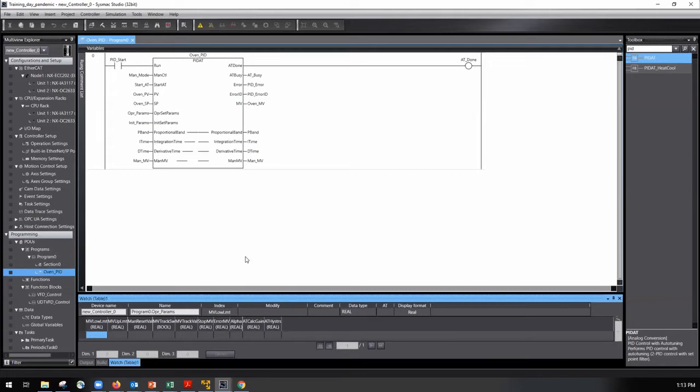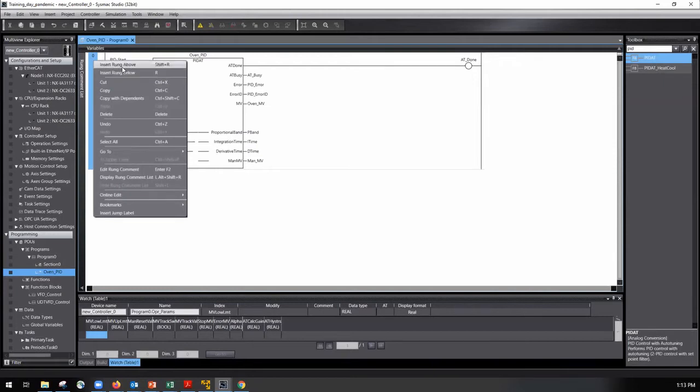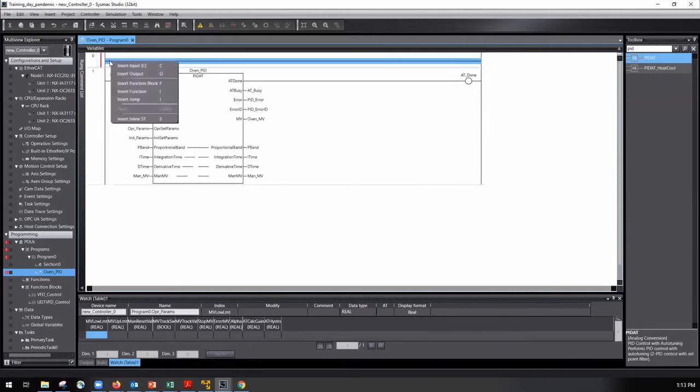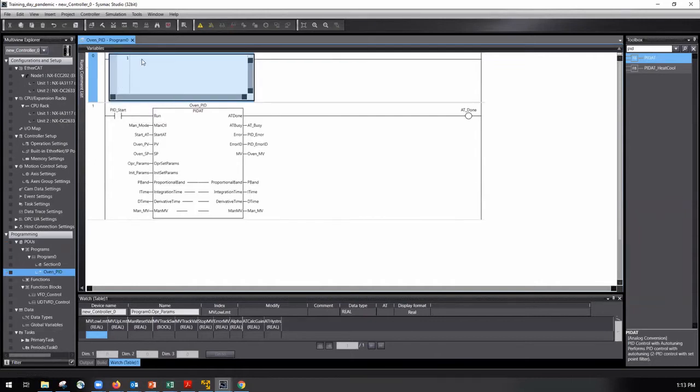But what I like to do in situations like this, and I demonstrated this on the Modbus as well, is I like to put a rung above it and use an inline structured text box. So if you just right click on the rung and choose insert inline structured text, this is a nice way to have all the values right in front of you so you can see what they are.